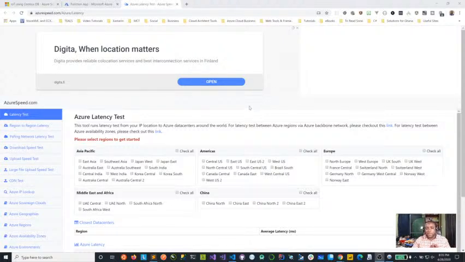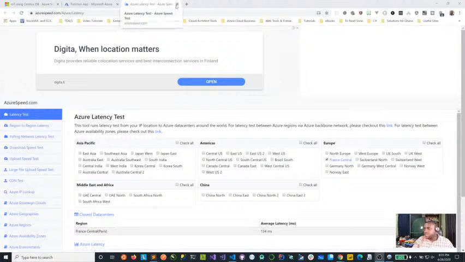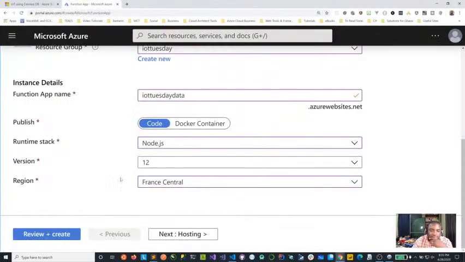I have found out that France Central gives me the shortest latency, so I'll go for that instead. That's just something for you to note, so you can save it and go check it out.